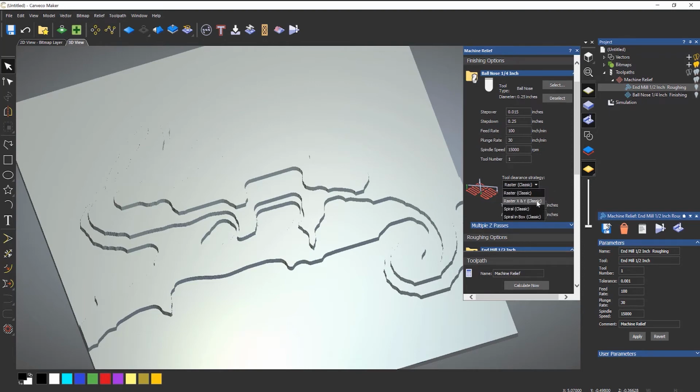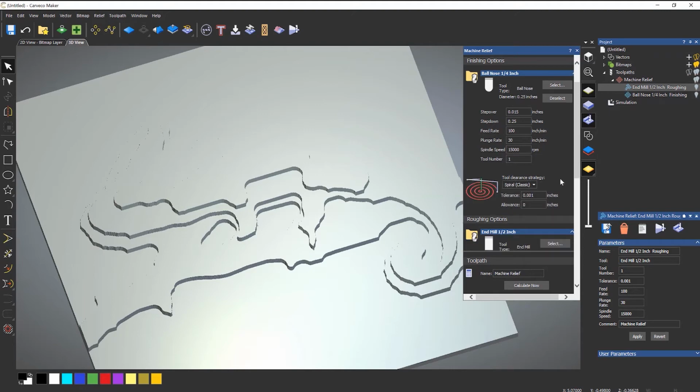We also have raster X and Y. Basically this goes across in X, steps over in Y, comes across in X, steps over in Y, completes the whole job, and then it flips itself 90 degrees, and then it goes across in Y, steps over in X this time, and comes back in Y. Now, this will give you a much better finish, but it increases the machining time twofold. So just be aware of that.